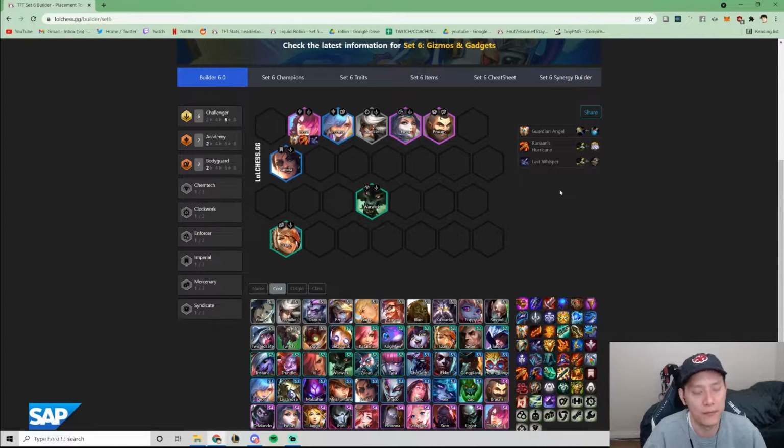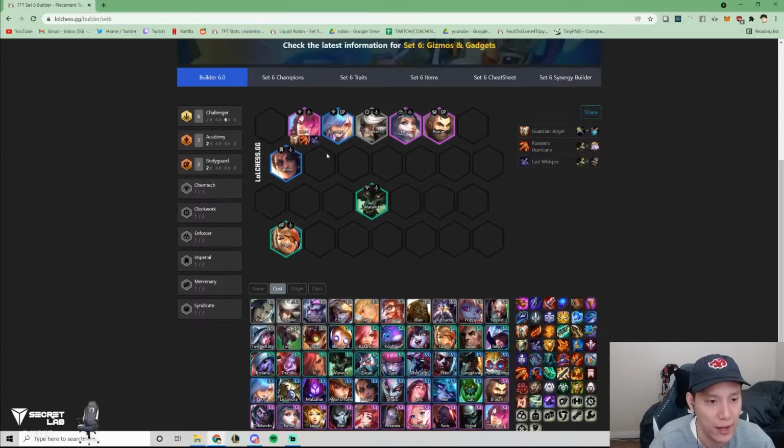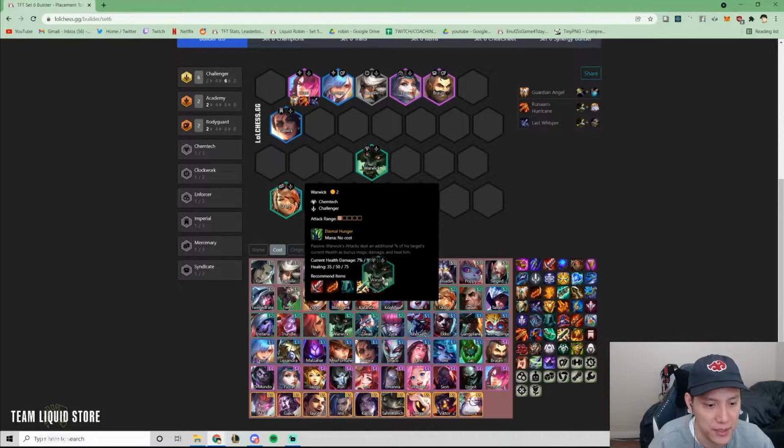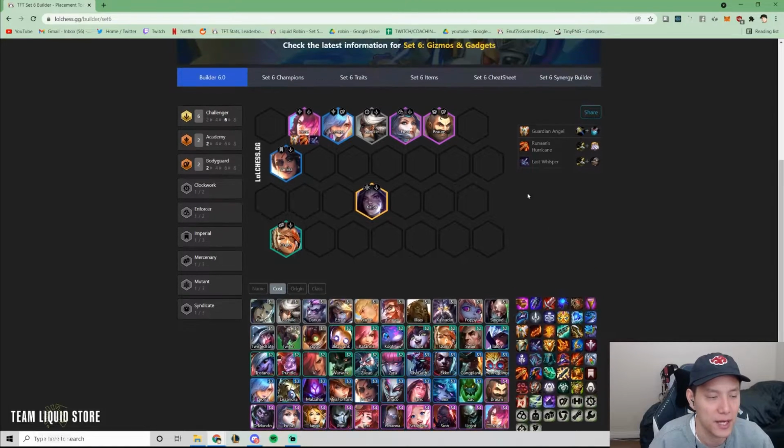But you don't always need best slot Yone. I've won games with IE, Last Whisper, even Static Shiv, stuff like that. So don't grief too hard on BIS. And that's it. This is the comp. If you have a challenger spat, oh yeah, if you get Kaisa, you probably remove Warwick or Samira for Kaisa. And then this comp becomes really strong.